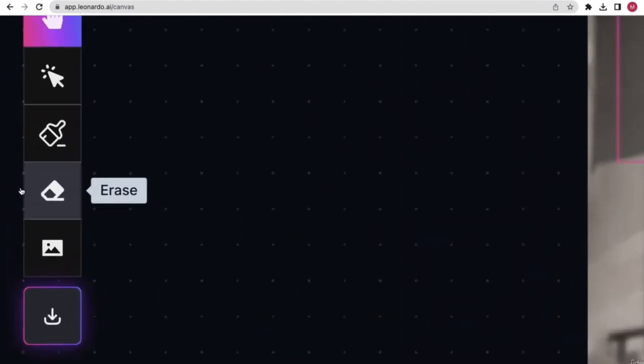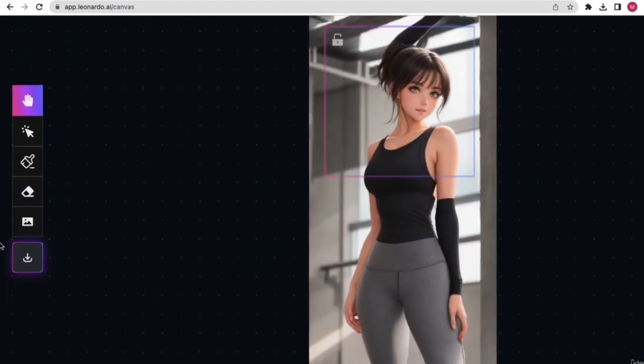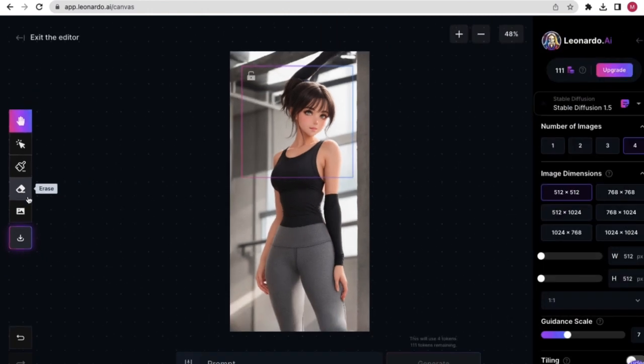Here you can see the erase option. Now let's see how this erase option works. Just click on this erase path, and from here you can increase and decrease it, of course. Let me increase the erase path, so it will make the eraser a little bit bigger. If I increase it more, it will make the eraser even bigger. So for example, I want to erase this beautiful girl's face.